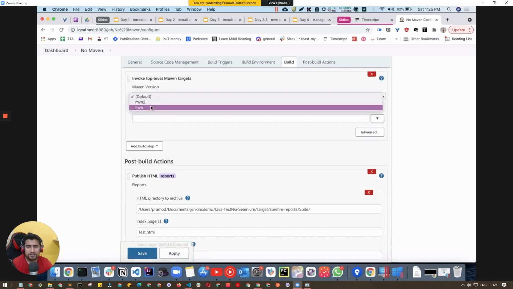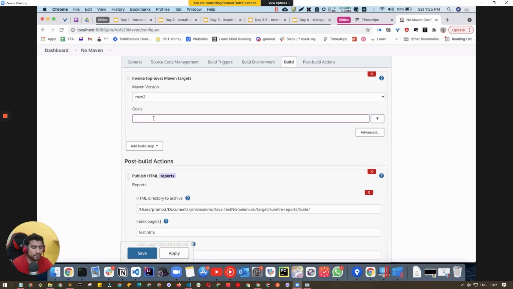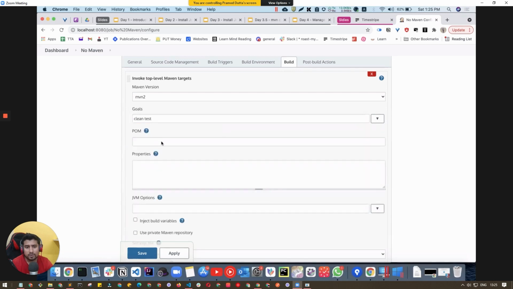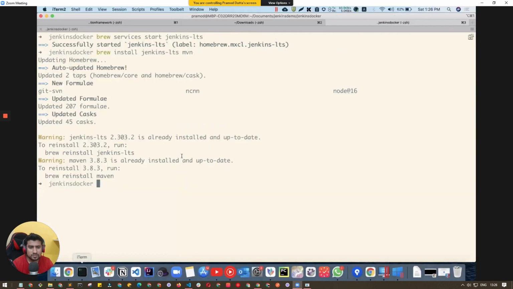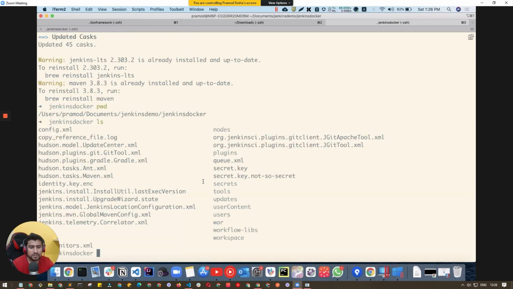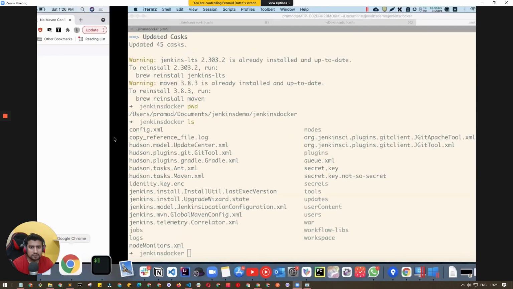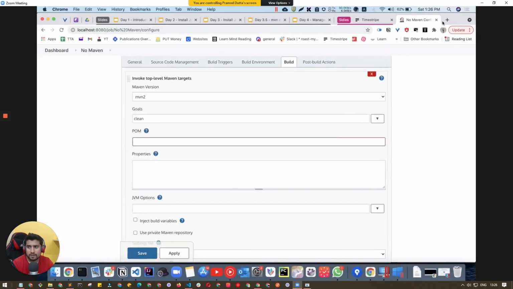Okay, so now we can mention Maven 2, and here you can mention the clean and test command. Okay, and it will run, but you have to have a project, so you need to mention the pom.xml for this. Okay, where is your pom.xml? So let's do one. I think it is available somewhere. So for example, this is the project that we have. Okay, Jenkins Docker. Give me 1 second. Instead of Docker, let me get this from another job.